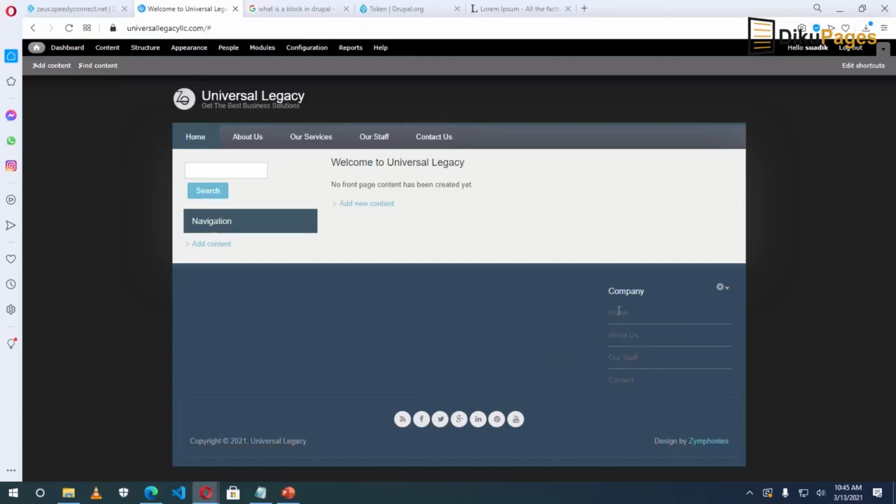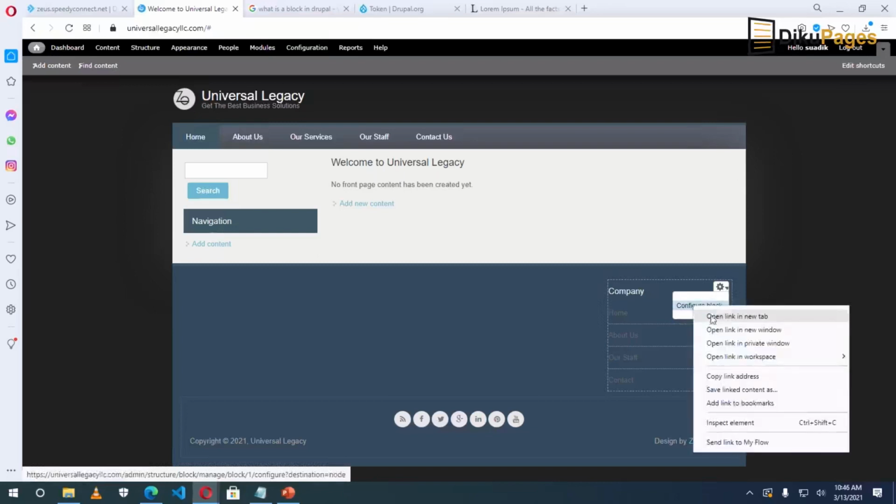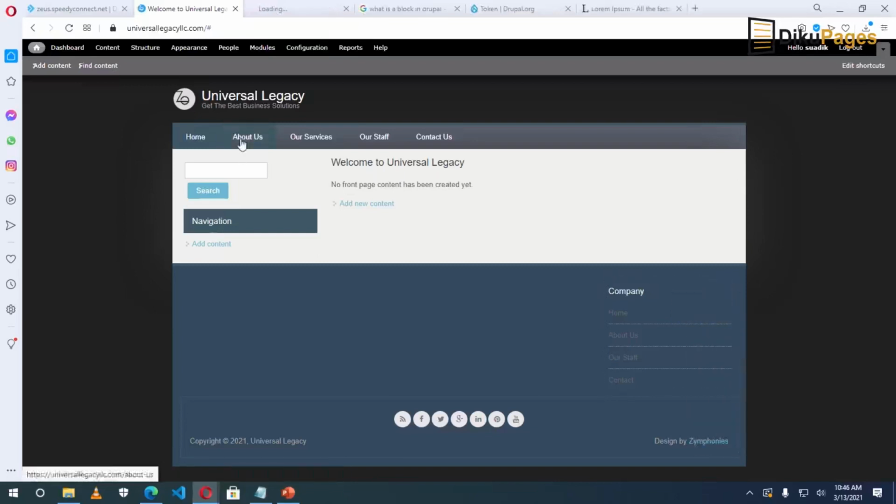So take note, all this you can create links to them. So we can still edit it. By hovering on it and clicking on the drop down arrow here, you can decide to click on it directly. But I want to right click on open in a new tab because I want to make good use of these menu links.